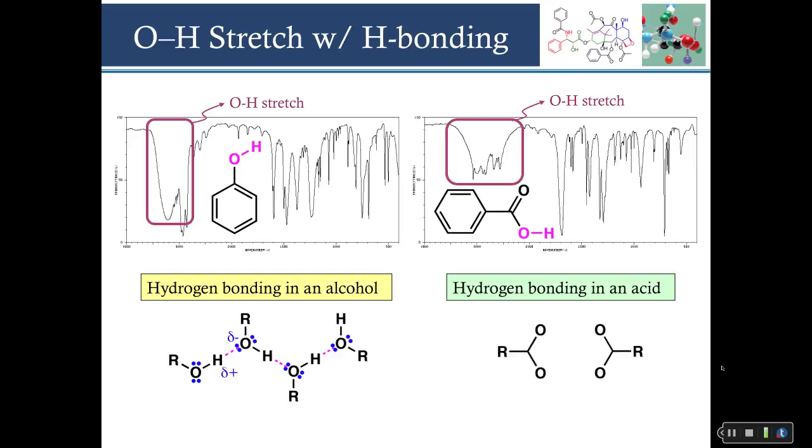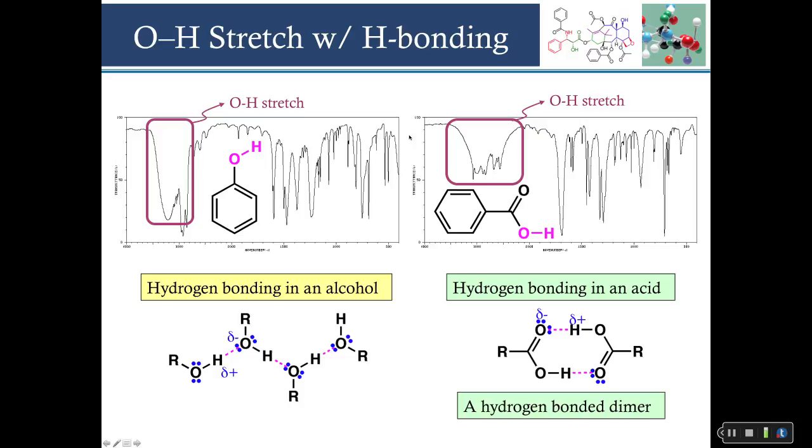Carboxylic acids are also very diagnostic, right? When we see this in the IR, we no longer have that nice loopy dog's tongue because carboxylic acids have a tendency to hydrogen bond in pairs, right? They'll make a dimer together and form a very well-defined thing, and you have this broad OH stretching region for the carboxylic acid. It's very broad, kind of a weaker stretch, and we see this area on the side, which we call shouldering.